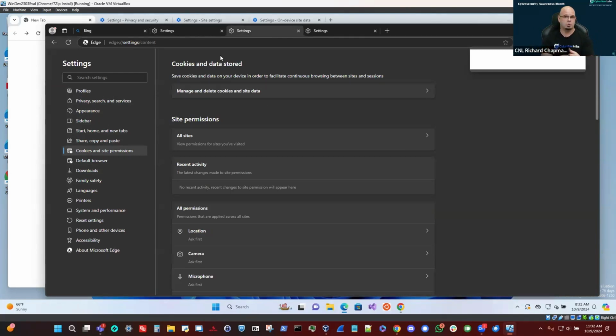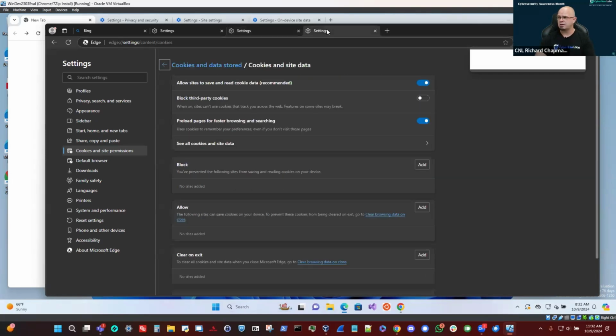This is where you're actually going to clear out those cookies and clear out that cache. So if you click on this menu option right here, it takes you to this next screen. And here, this is where you have the opportunity to go ahead and clear out your cookie data.